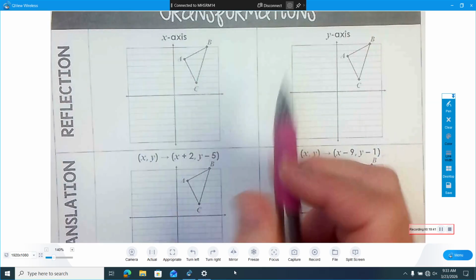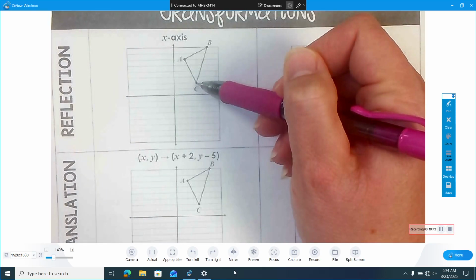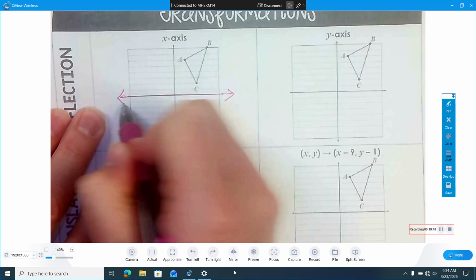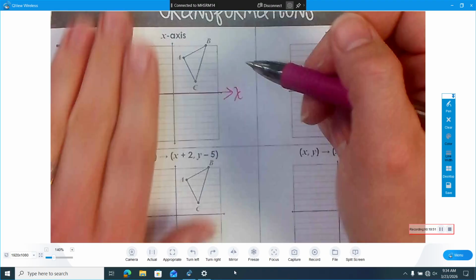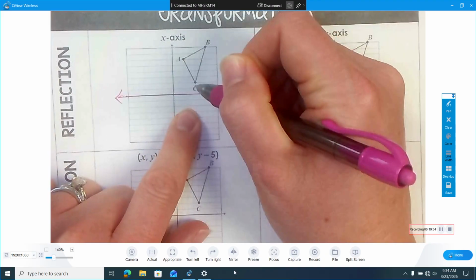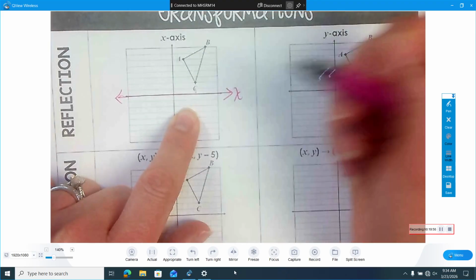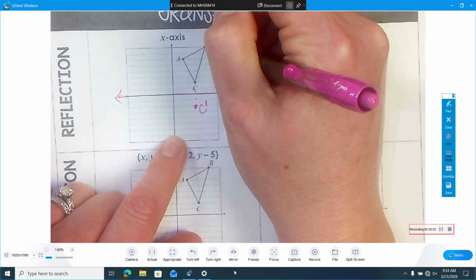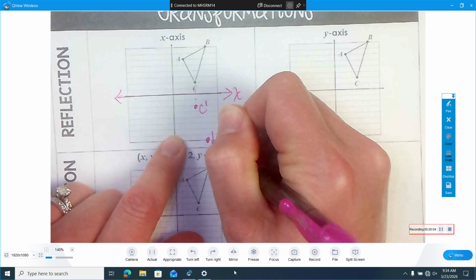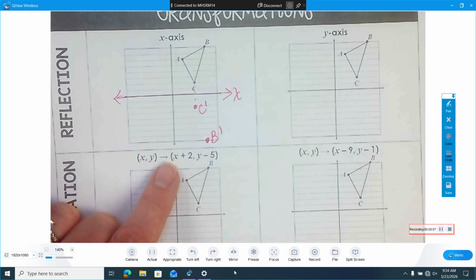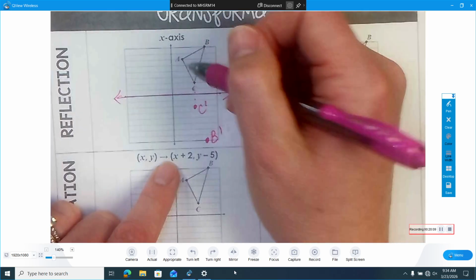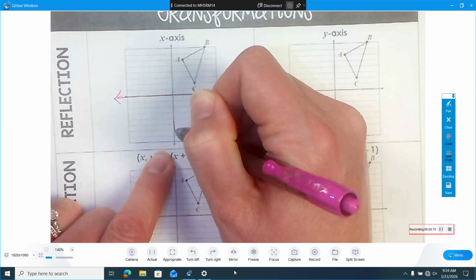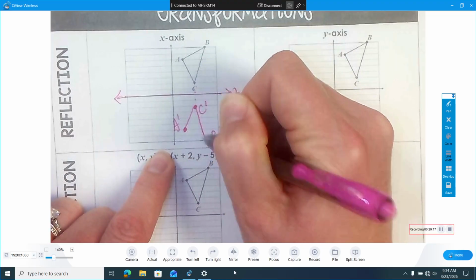Reflection across the x-axis. What do you have to do to reflect point C across the x-axis? Count. Yeah, we can just count. Across the x-axis means we got 2 blocks to get to the x-axis. We got to jump 2 blocks away. So here is C prime. B goes all the way across. So here is B prime. And A, we've got to count how many blocks to get to the line and the same distance away from the line. So there's A prime. The figure reflects.